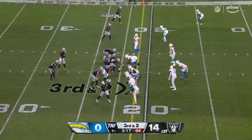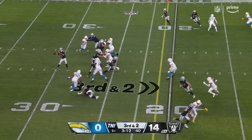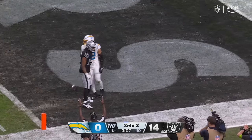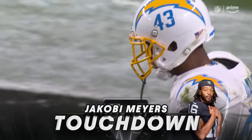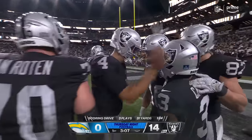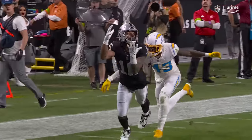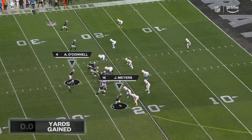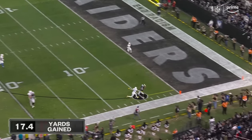That shot of Jimmy Garoppolo on the sideline — now the backup quarterback. Third down and two, blitz coming. Passes, reached for and pulled in for the touchdown by Jacoby Myers. Aiden O'Connell — we just talked about when he gets his feet set, the ball — you're going to give your receiver a chance. Michael Davis has been picked on a lot this year. Watch him peek back, watch him look over his right shoulder right there — that's when he lost the play.